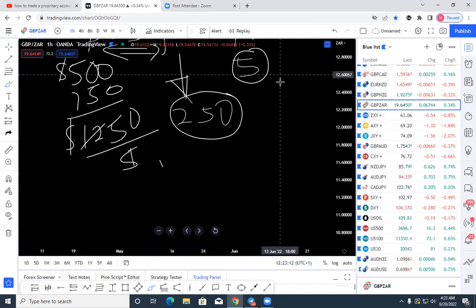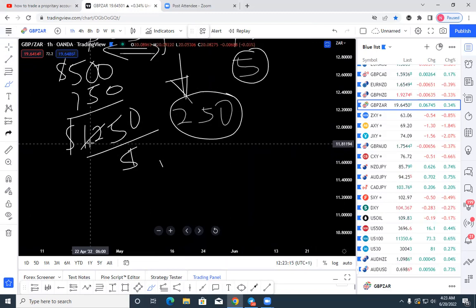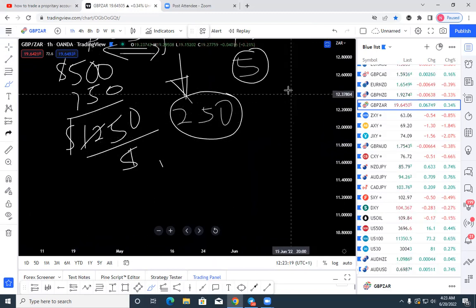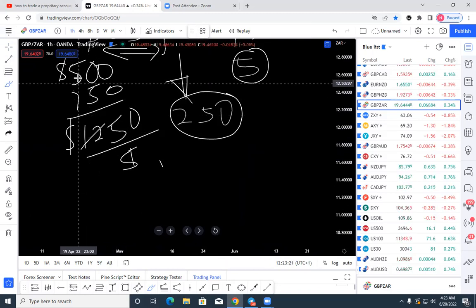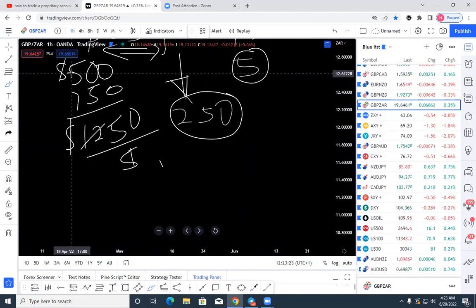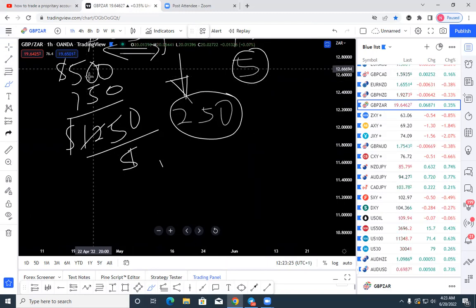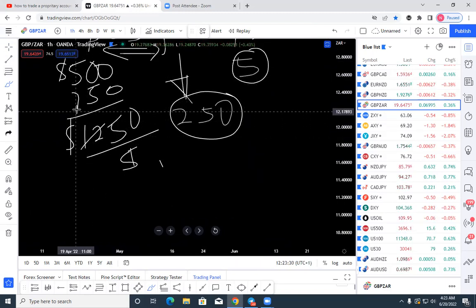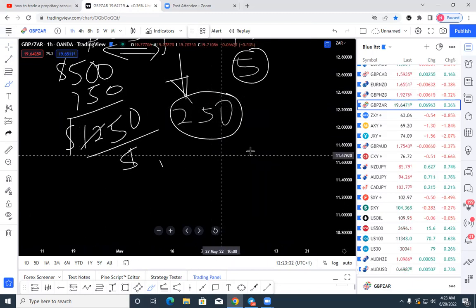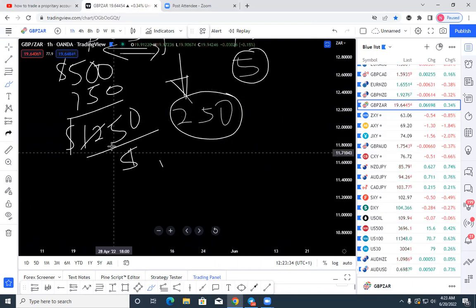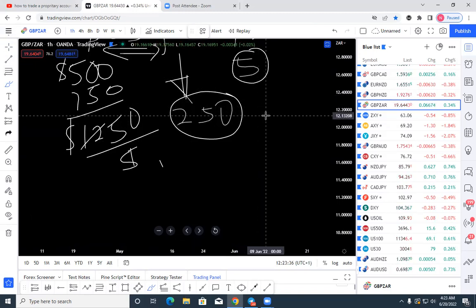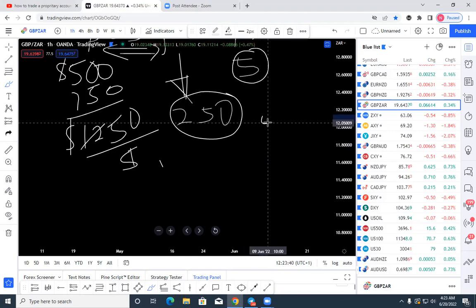But if you are trading an account that is not a proprietary account, you can decide to say, okay, I'm supposed to have a 500 loss limit, but now I have 1,250 as a result of my profit of 750. So you can decide to say, okay, if that's the case, I can increase my risk from 250. I can make it like 350.